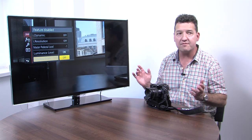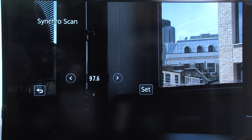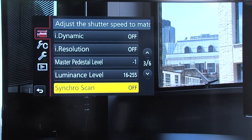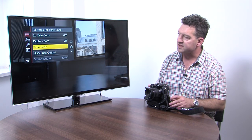Synchro scan, again, very handy. If you've got a screen which is flickering or a light source which is flickering, we can go into synchro scan and do a very subtle adjustment of the shutter speed to a terrific degree for getting rid of screen flickers or flickers in difficult lighting situations like sodium lights, things like that. So we come through that. Digital zoom, won't touch that.